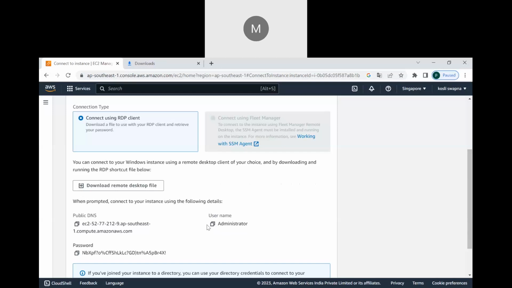So username is administrator, password is this one, and public DNS is this one.